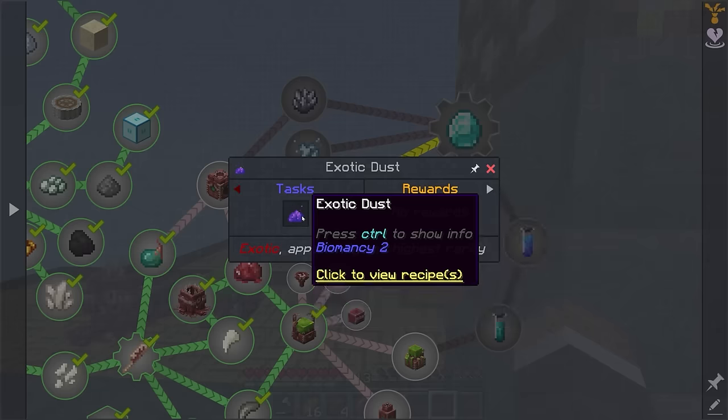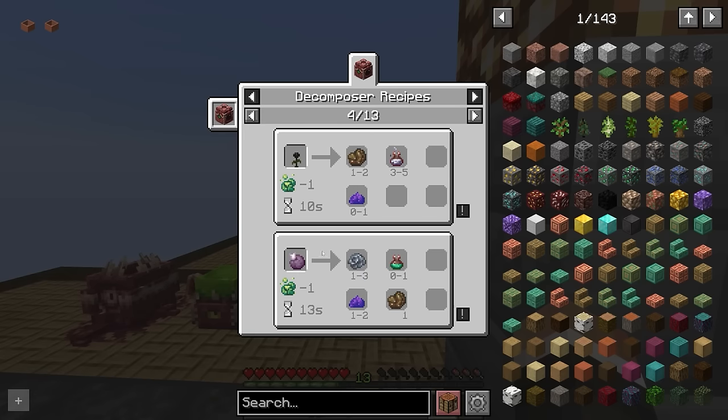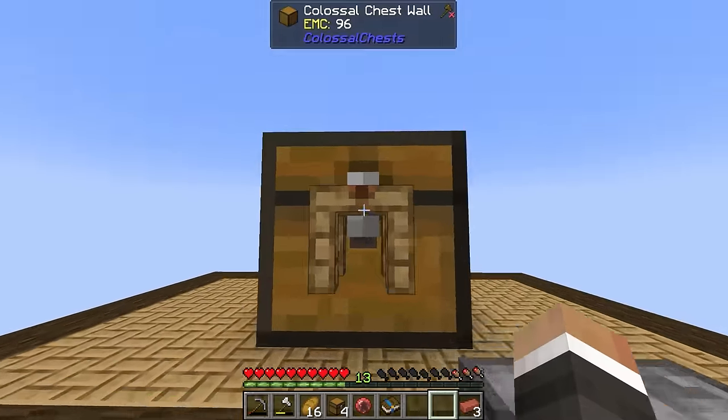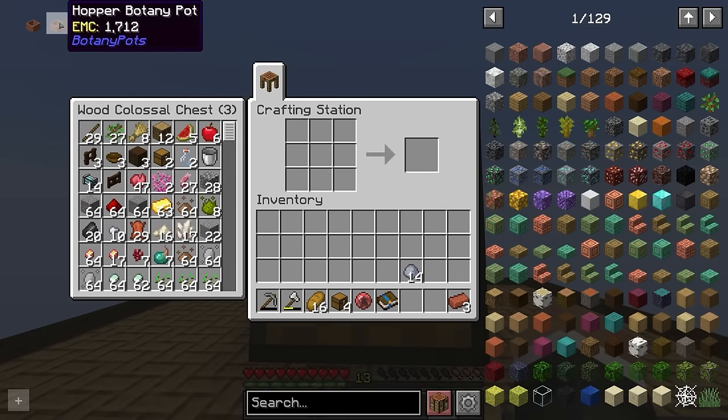And looking down here at the exotic dust, we can also use the fungus to get that exotic dust as well. And so I think that could be a useful investment. Let's do something like this to get that smelted. Ideally, I think we are going to want to get more than one hopper botany pot.